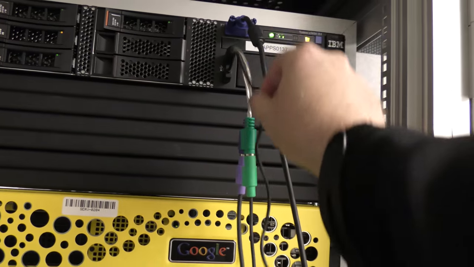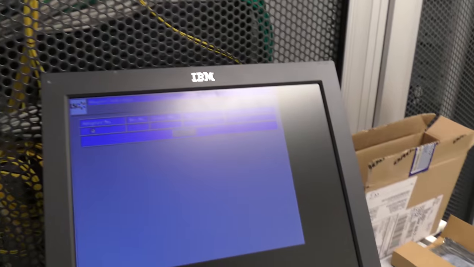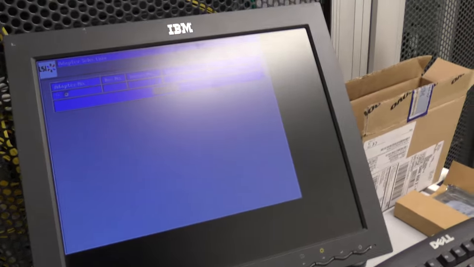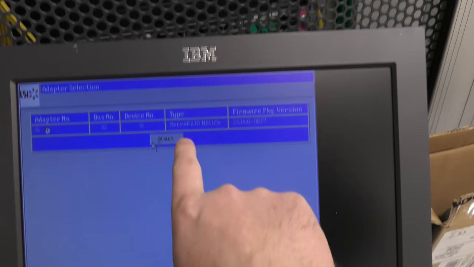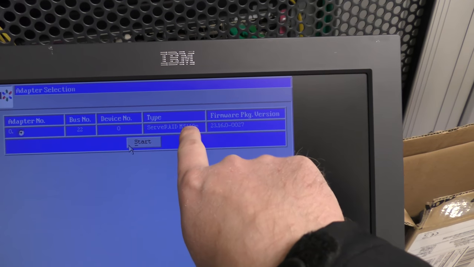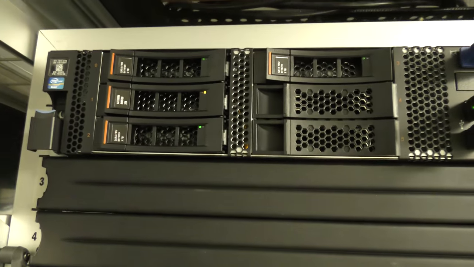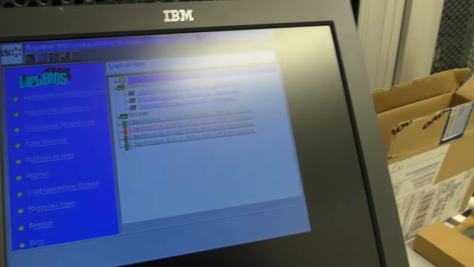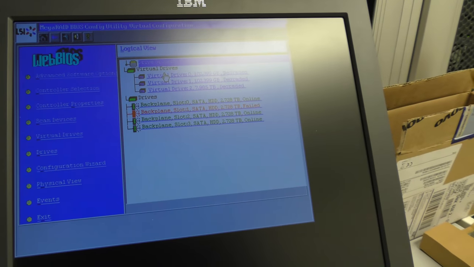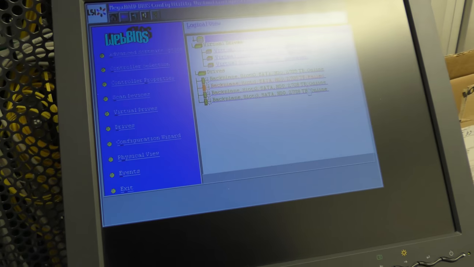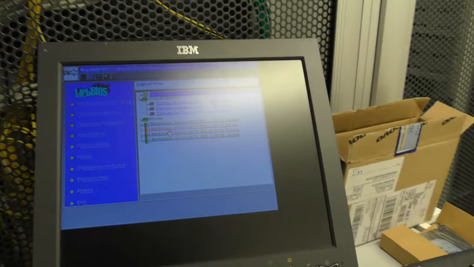USB mouse instead, and all that works a lot better. So let's go in here. This is a server RAID M5110E. So let's go in and check that out. And sure enough, we have disk number one here complaining, and also here we have it complaining. So we're not gonna argue about that, we're just gonna change it.